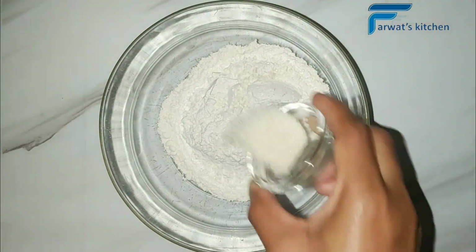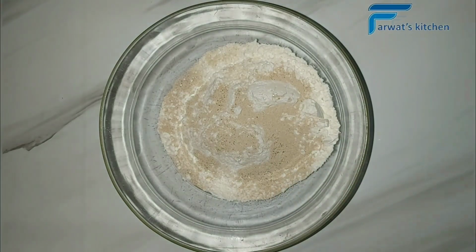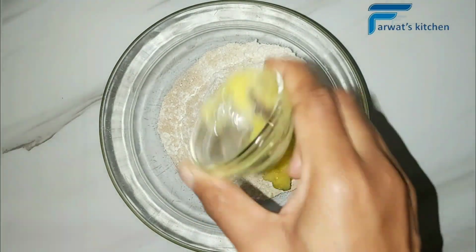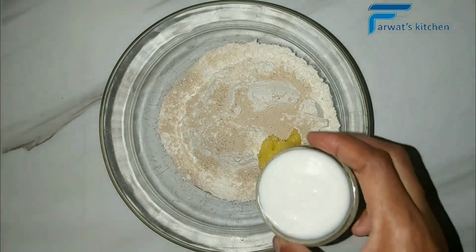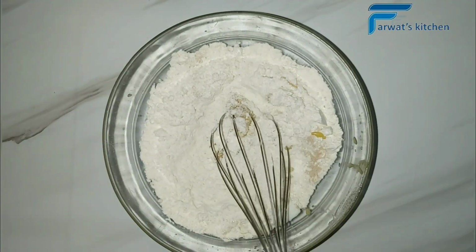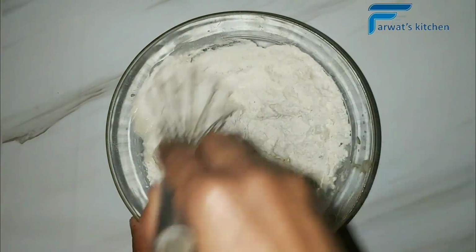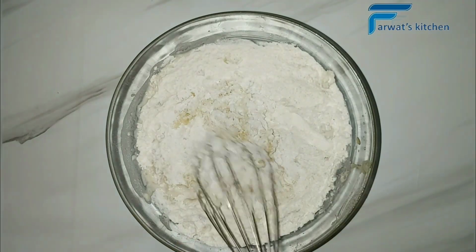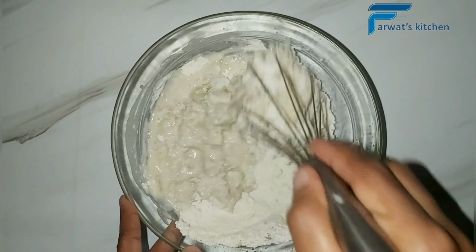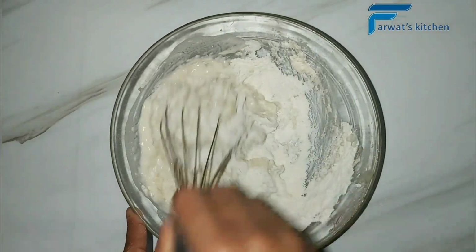So you'll add all the ingredients in the flour. You'll add sugar, yeast, ghee, sour milk, and you'll add water gradually as you keep on mixing. So you'll start adding water little by little as you keep on mixing until you get the kind of thickness that is required for this kind of recipe. So you'll see the kind of thickness that is needed as you continue watching the video.